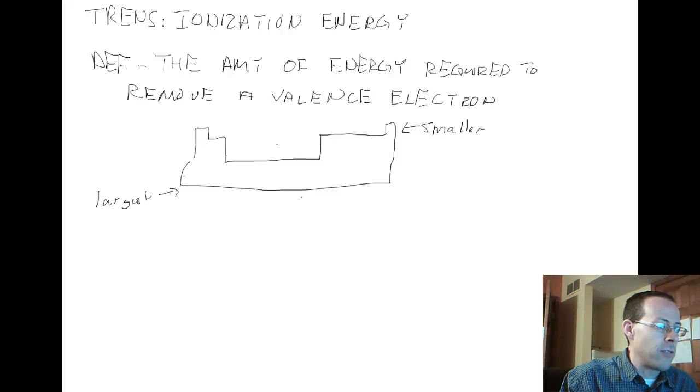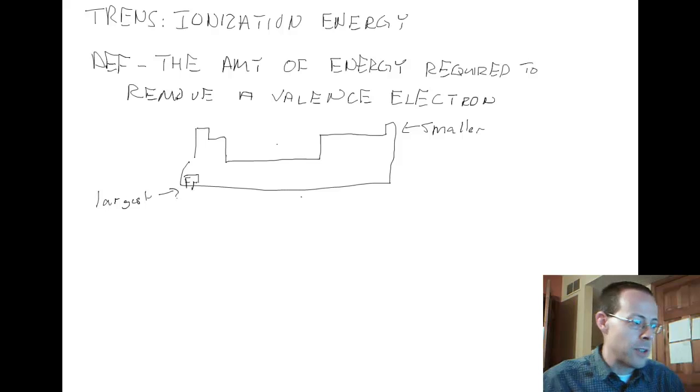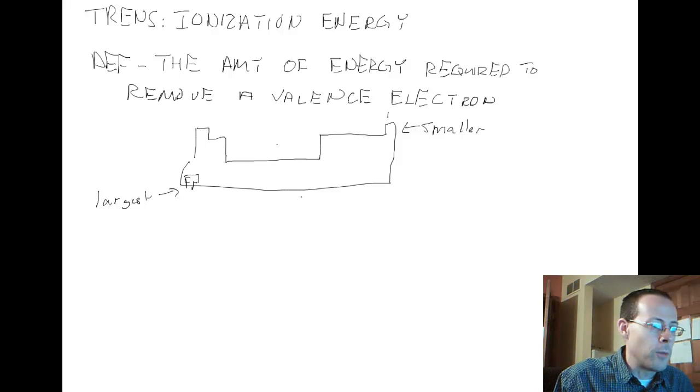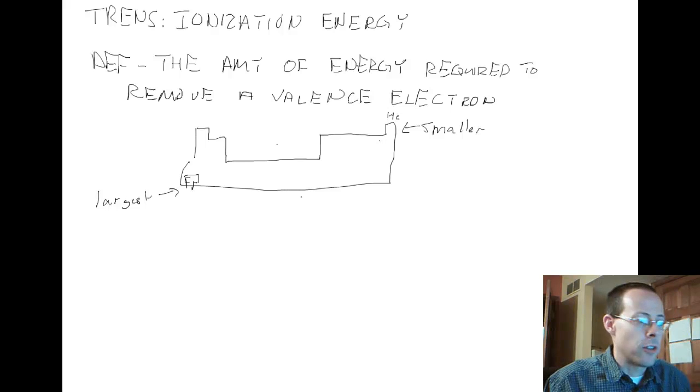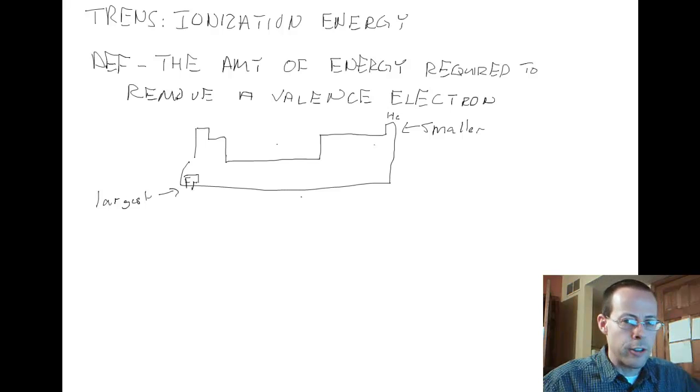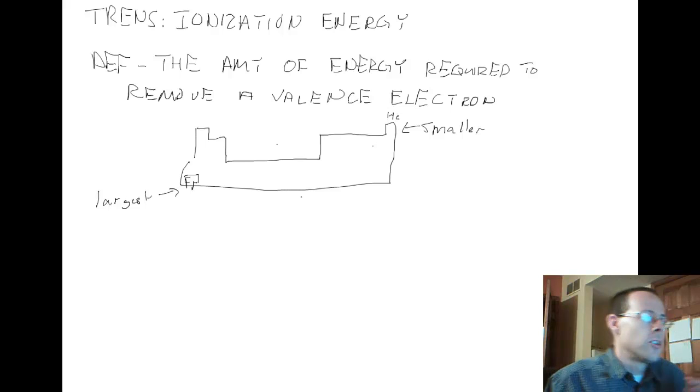When I remember this, I think francium is down here, Fr. Think fat radius, so it has the biggest radius. And then we have helium up here, which is our smallest. Hydrogen is actually smaller than helium, but we're going to pretend hydrogen doesn't exist right now. So our largest is francium, smallest is helium.